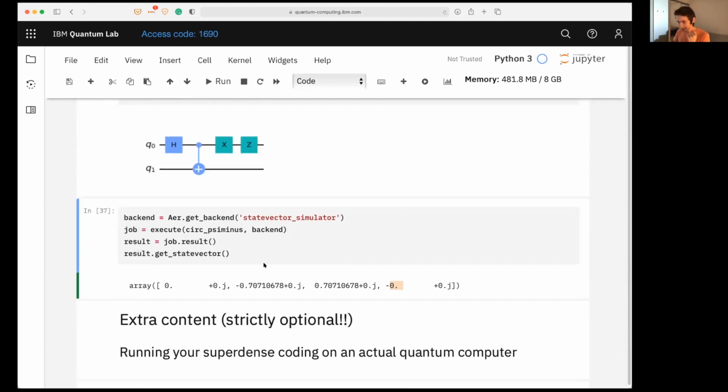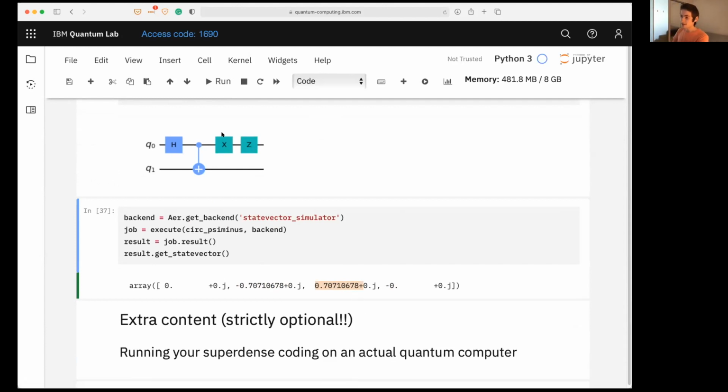Now, unfortunately, that's not quite what we got here, right? What we really got is minus 0, 1 plus 1, 0. Again, though, that's just a global phase. I could multiply this whole state vector by minus 1, and I would get exactly psi minus. And so because this is a global phase, it doesn't matter. Because we can multiply the whole vector by one number and get the thing we want, it doesn't matter.